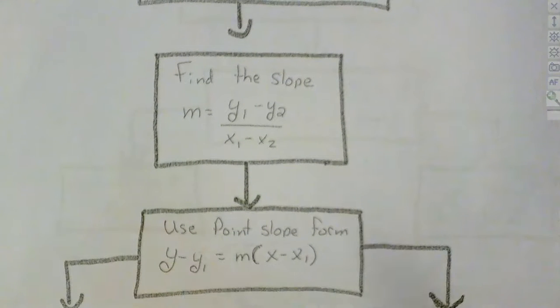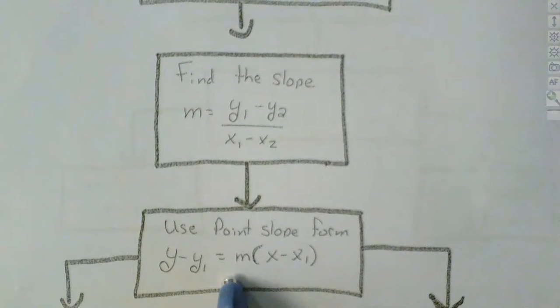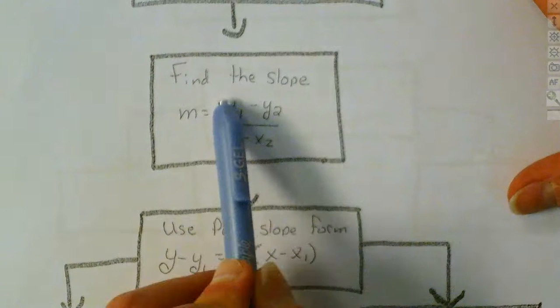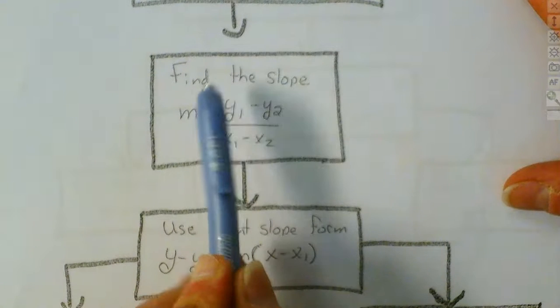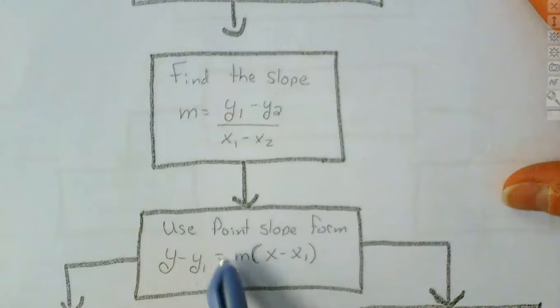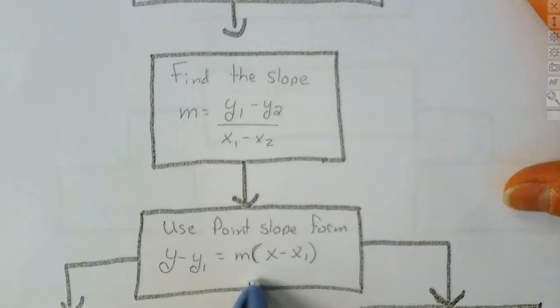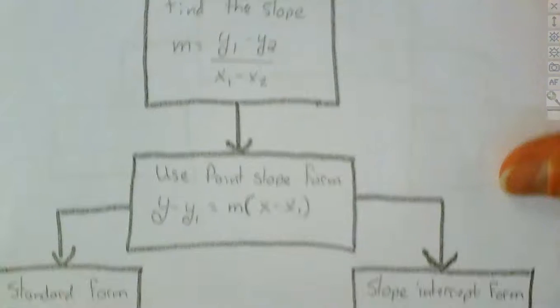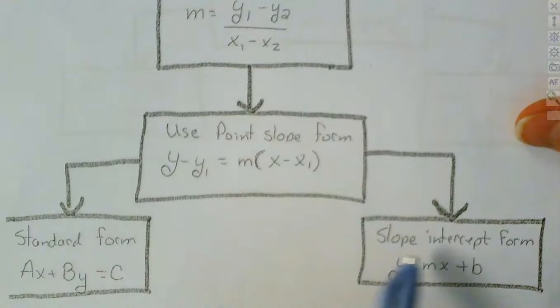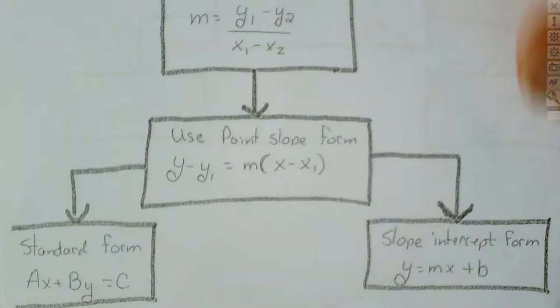Instead of just using the point-slope formula right away, we need to find our slope from the points. And then once you've found the slope, we can use the point that's provided along with the slope that we found, use the point-slope formula, and then get it in either slope-intercept or standard form, depending upon what the directions say. It'll say one or the other. So we're going to work out a couple of each type of these.